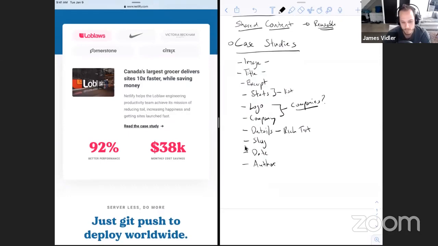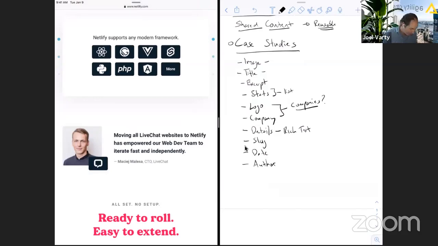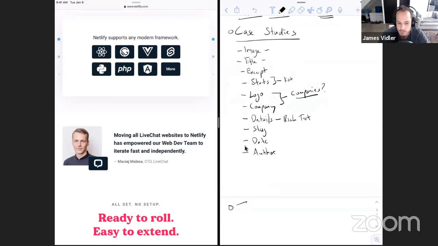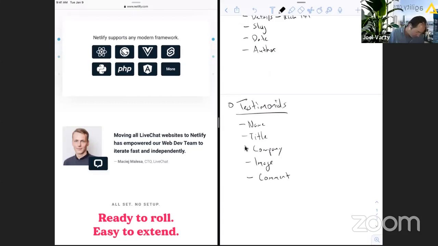So let's move on to what was the other? There was another one that we saw that was testimonials, right? Yeah, let's just draw that out. So testimonials look like they have a name, title, and company. It doesn't look like these link off to their own pages. So testimonials might be shared across other pages, but they probably won't have their own page. Looks like we've got an image that represents the testimonial, and then we have the comment itself. Cool. Pretty straightforward.